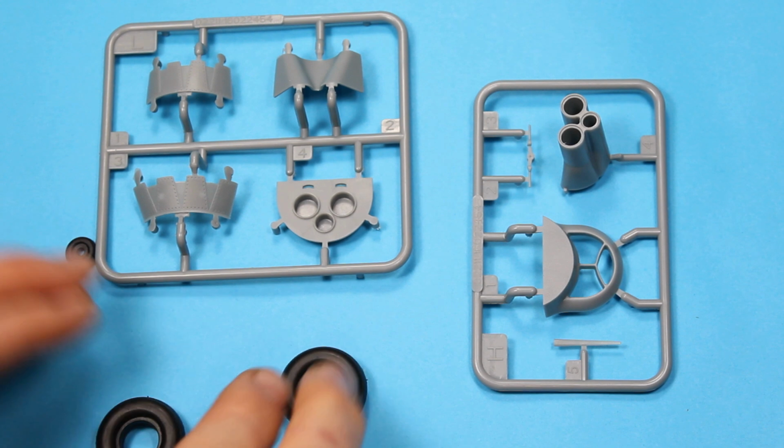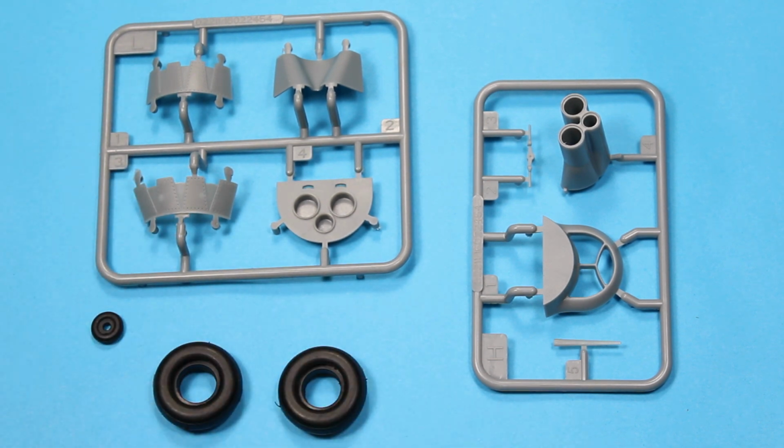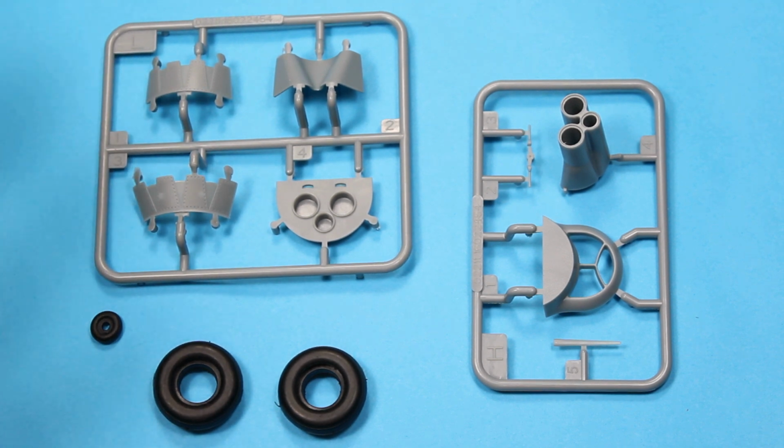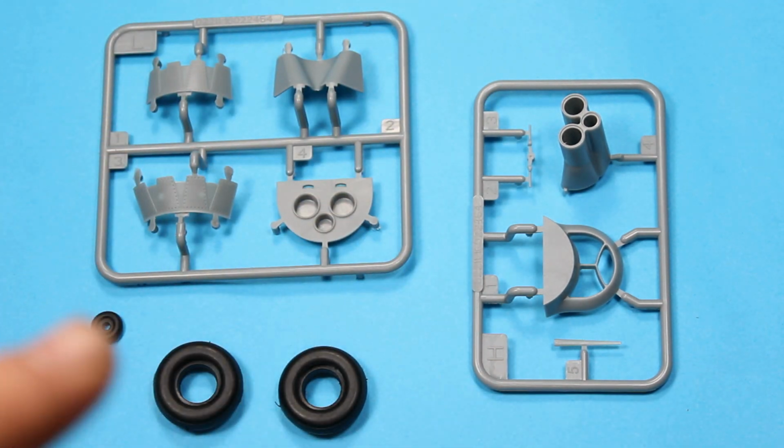So we've got a few more small sprues here, and this just caters for the main feature on the P40, which is that large air intake on the chin on the front of the aircraft. And we've got open and closed flaps there for the rear of that. And then this is the long section as well, which makes for the N version.